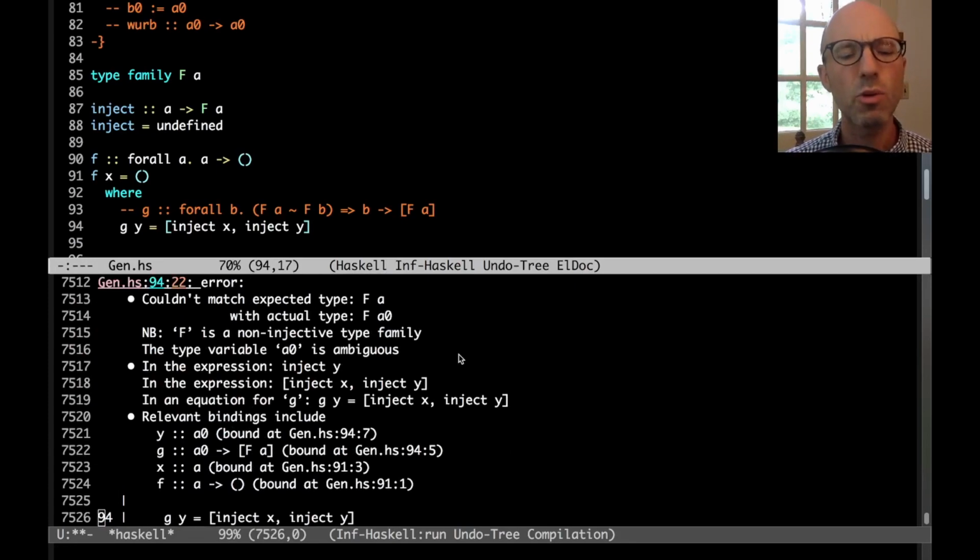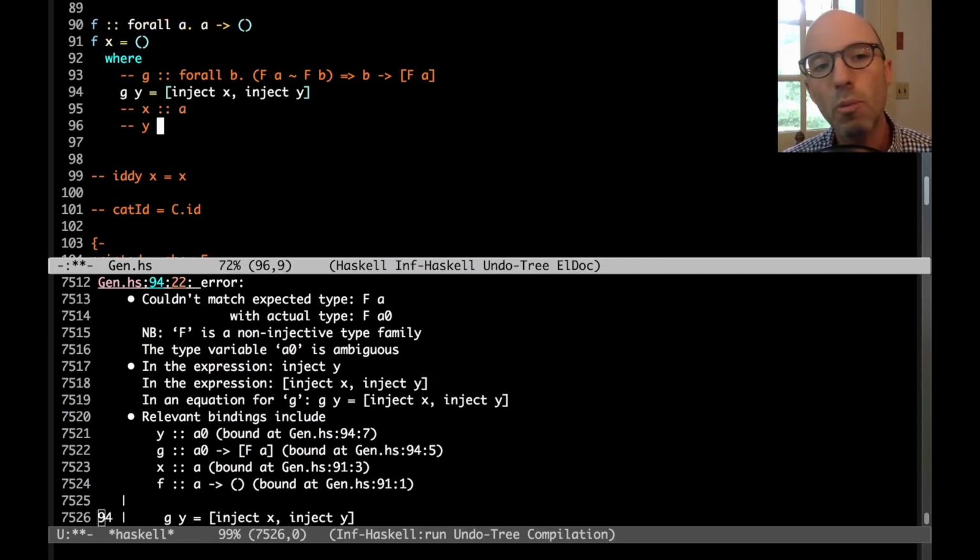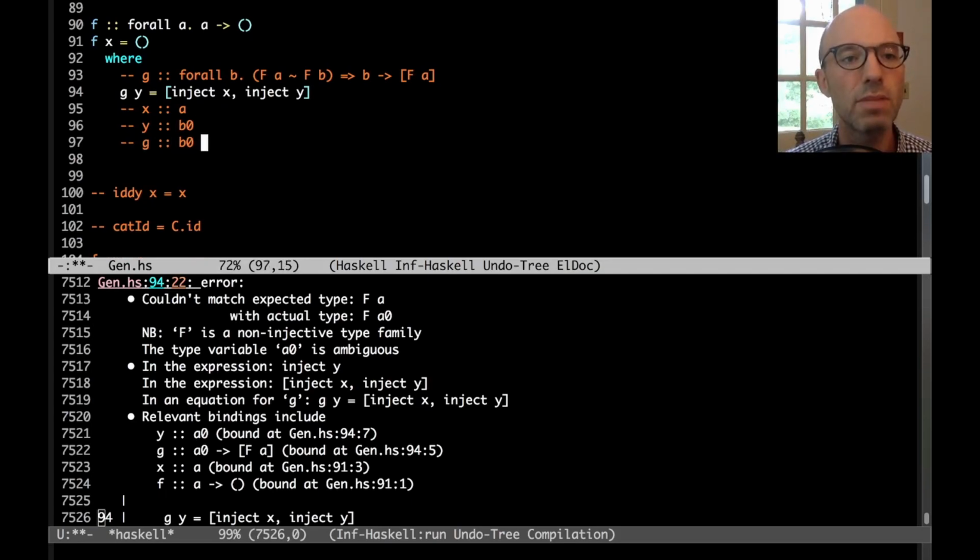So we get this error. So now when we try to understand this, let's think about what's going on as we're trying to figure out, infer, or generalize the type of g. So I've commented out a type signature. It turns out that signature will work, but that's not what GHC is about to infer. So don't get fooled by it quite yet. Instead, we're going to see that x has type a. We know that from the type signature for f. Y, well, a priori, we don't know what type it has, so I'm going to give it type b0. We'll figure out what it's going to be. And then g is going to have type b0 to, oh, well, there's this list, and that means that these two have to have the same type.